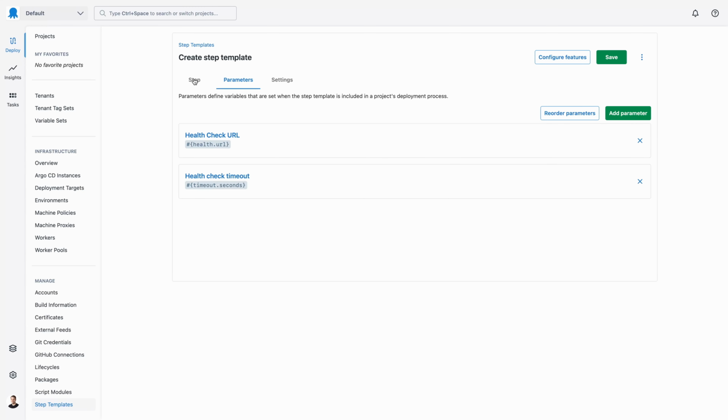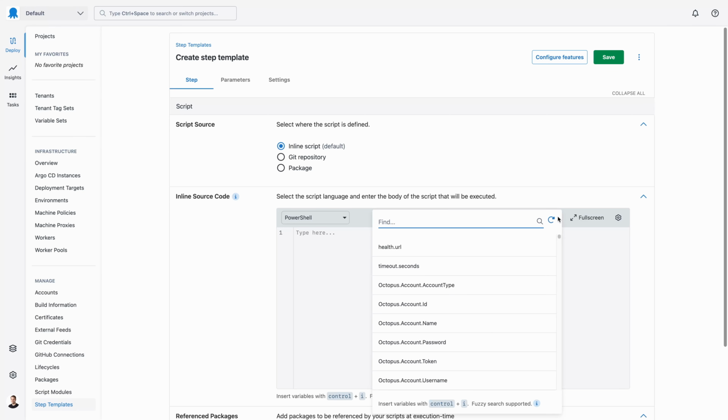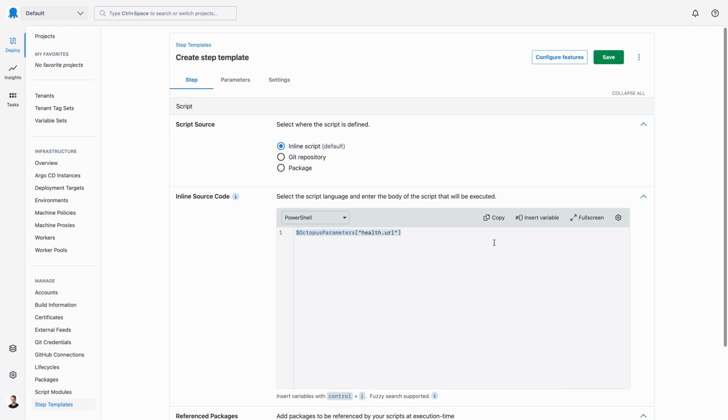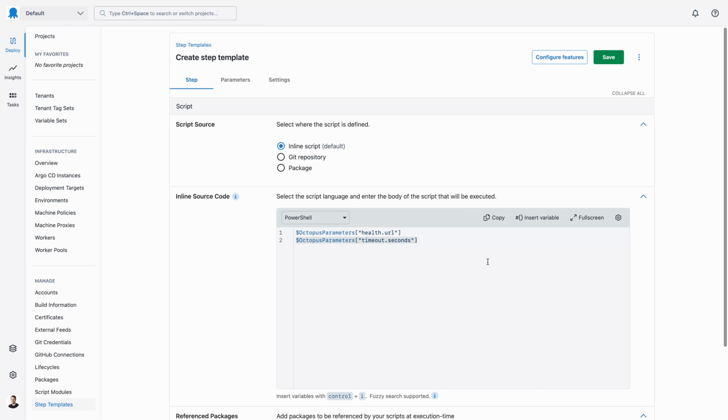Then finally is the step tab, and this is where you fill out the details of what the step is going to do. Because I chose to base mine off the Run a Script template, this is what I'm seeing here, and if I click on Insert Variable, you'll notice I can insert the parameters we just added on the previous tab, meaning I can now use those inputs provided by the user in the logic of my custom step. When you're done, if you click on Save at the top right, this makes the step available to users to select when building their deployment processes and runbook processes.